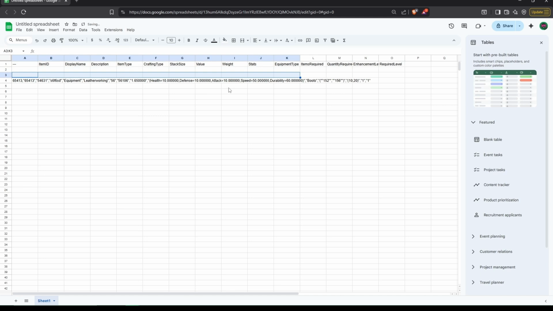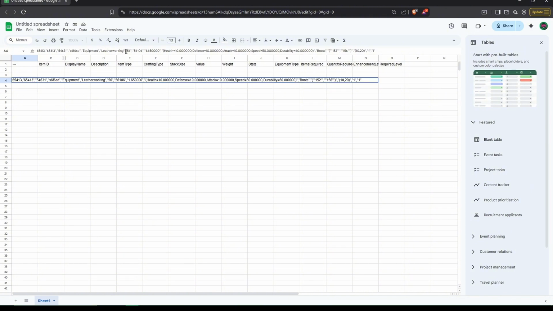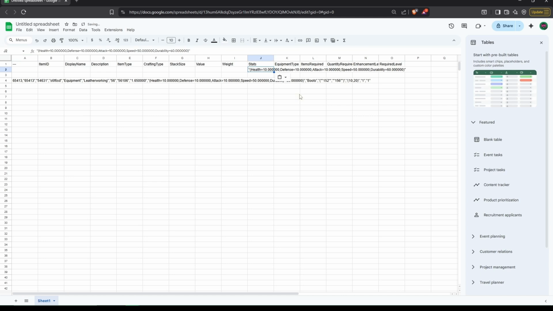And it's going to be exactly the same with these, with a small exception of when we do, I believe it is here. So this is our custom structure for our stats. So if I were to paste that in there. Oh no, it actually worked like it was supposed to. Okay.